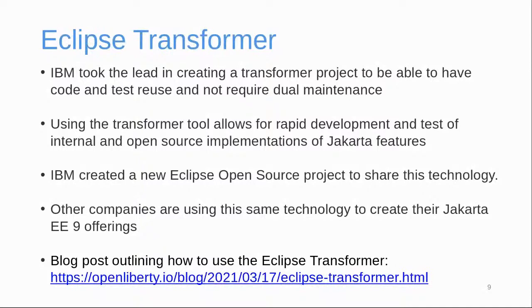We shared this into the open source. We made an Eclipse open source project, so you can find it on eclipse.org. And there are other companies that are currently doing Jakarta EE9 support within their products that are also using this same technology to create their Jakarta EE9 offerings. WildFly, for instance, is one of those that is making use of this to not have to have that dual maintenance and to be able to get this quicker rollout without having to do so much code change. There's a blog post here at the bottom. It outlines how to use the Eclipse Transformer, how we used it, and how you can use it within your applications. And when I get to the Let's Code demo section of this presentation, I'll show you how to do that.